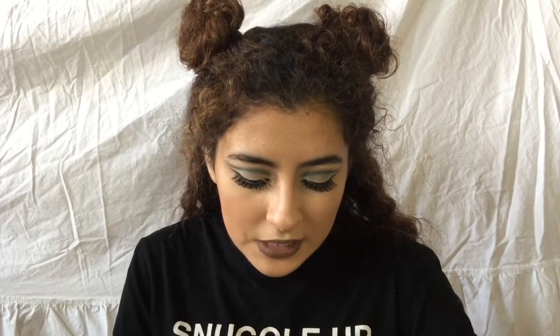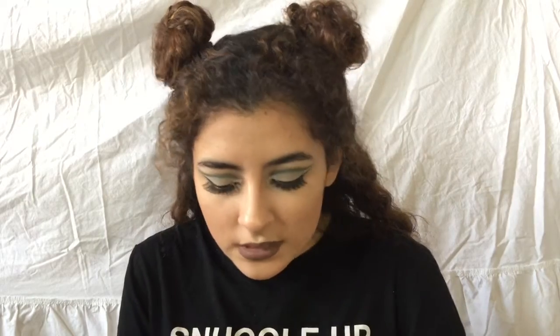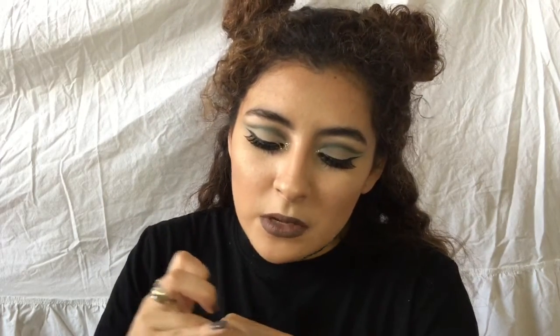I'm almost out of it actually because I wanted to try it out, but there's none left. Sorry, but okay, I put a little bit here, and when you blend it, it's literally just like a tinted moisturizer. It's like a moisturizer with a little bit of tint, but more than usual, you know? So you just put it on. I usually just put it on with my beauty blender just to sheer it out even more if I don't really want that much coverage, or just with your hands.